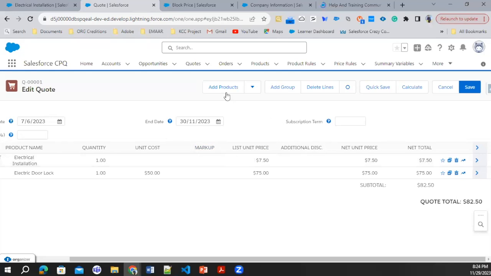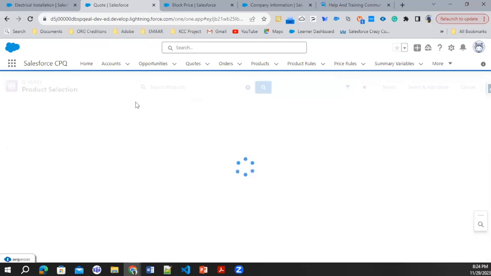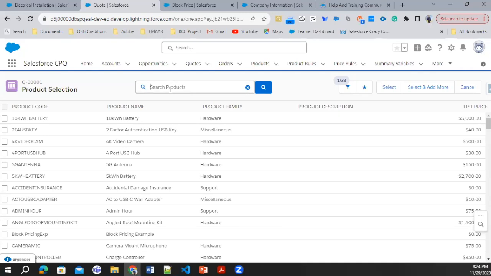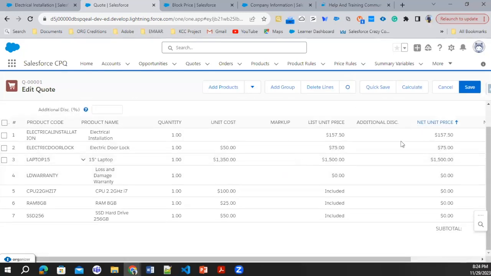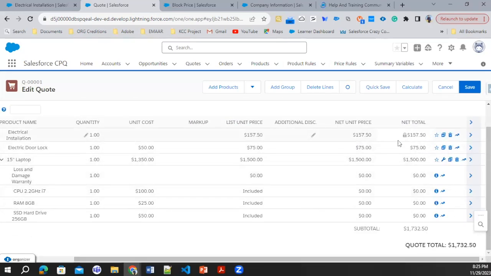If I add any other product, say a laptop, you can see this electric pricing automatically changes, because it takes all the other products, and accordingly the price is calculated. It will calculate 10% of all the products, and then give the net price of that particular product.